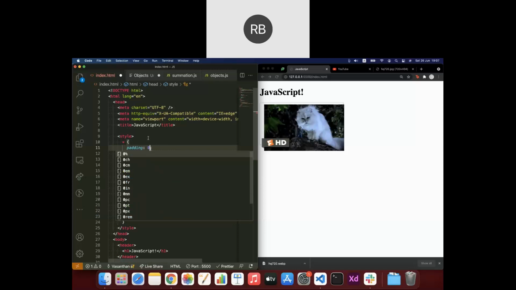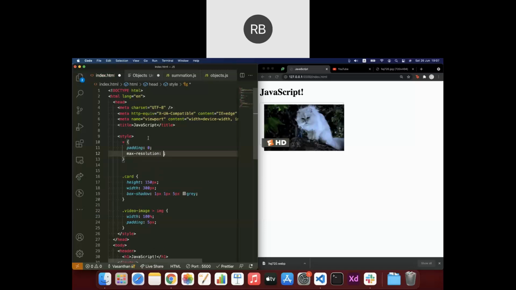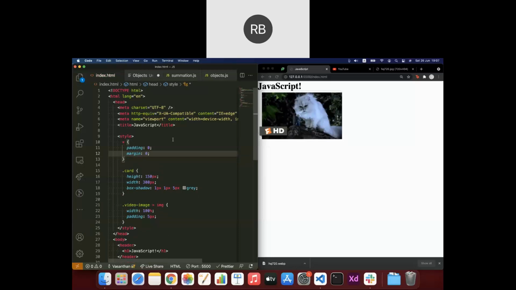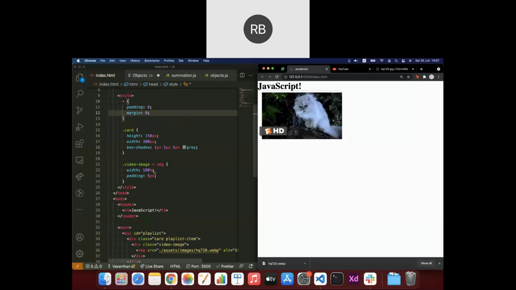Told you this before. Adding padding 0 and margin 0, saving it. So here we have this card height as 150. Let me increase this back to 200.